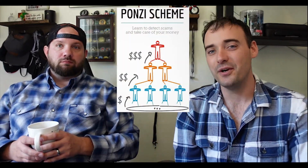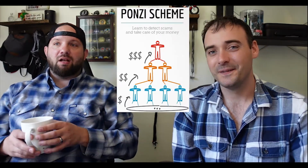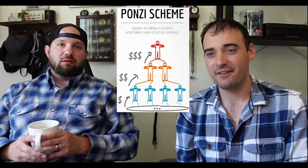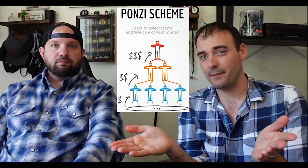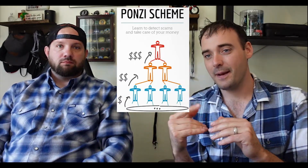This is a pyramid scheme. This is just a basic picture of it, but it describes it perfectly, in my opinion. The one who develops the pyramid makes the most out of it. He gets people involved in it. They give money and so on and so forth. The bigger the pyramid, the more people are giving money towards the top. Yes, those top guys are making money. The bottom guys are losing money.